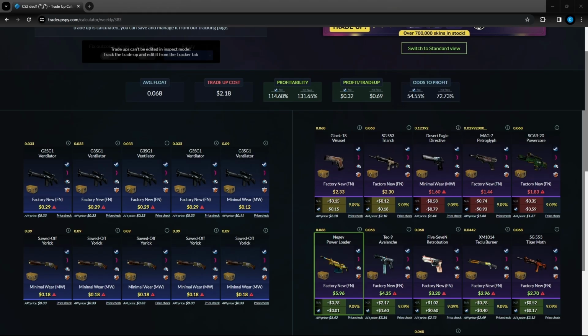Great start. Alright guys, so the second trade up contract that we're going to be going for consists of 4 ventilators in a factory new condition, 0.035 float or lower with an average cost of 29 cents. We got 1 ventilator in the minimal wear condition at a 0.09 float at an average cost of 12 cents. And we got 5 Yo-Ricks in minimal wear condition, 18 cents or less with a 0.09 float. You can see here the trade up cost is $2.18. We have a profitability of 114.68% if we do hit those higher valued items.